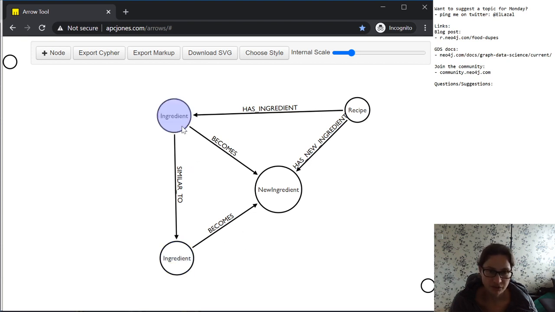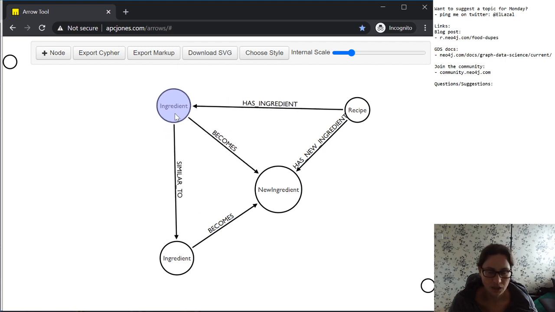So what I'm going to do is whichever one of these two I hit first, I'm going to do a query, and it's going to be something like, you know, match ingredient. And then we can check to see has it got a becomes, we pick that one and we go through and check all of the ingredients that it's similar to. Do they have a becomes relationship coming off it? If it doesn't, so if none of the ingredients that we grab, so we'll grab this one, we first go, okay, do you have a becomes relationship coming off you? No. Right, let's check through all of the nodes that you're connected to with similar to. Do any of you have a becomes relationship coming off you?